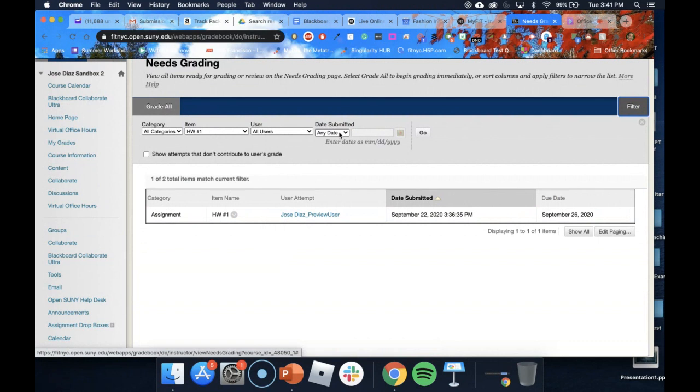And then also you can filter by date. You can filter before, after, or exact date. So it's pretty neat. It gives you flexibility as to how you want to filter. All right. And so this is my son's homework here. For you to go in there, you'll just have to click on the student name. And so I'll click on that.